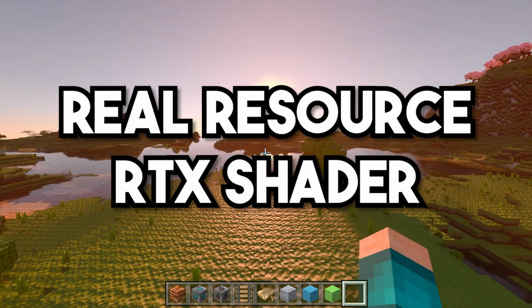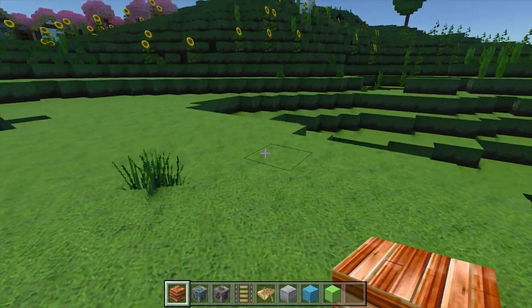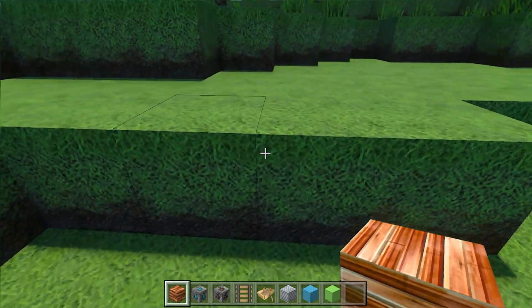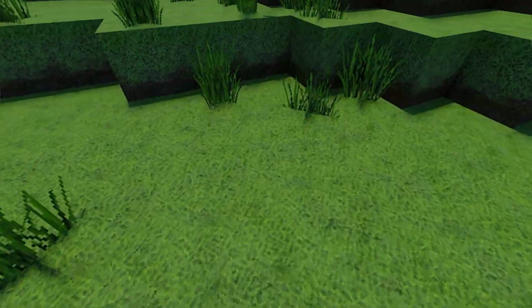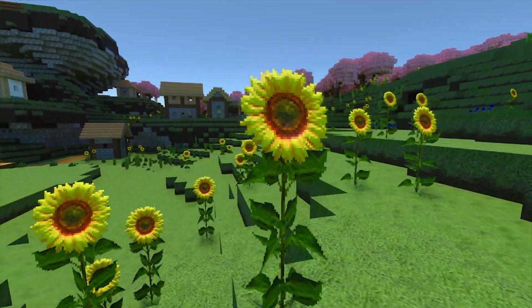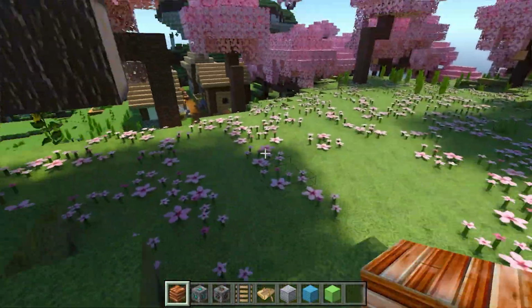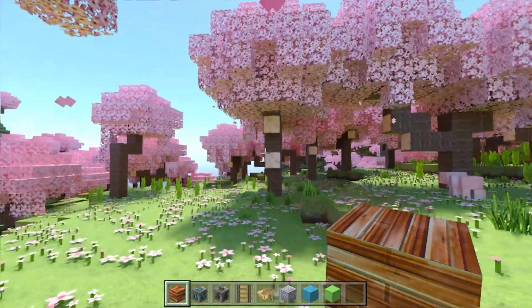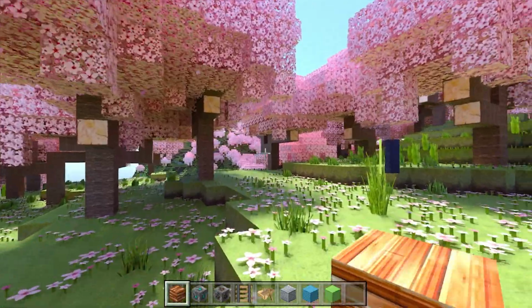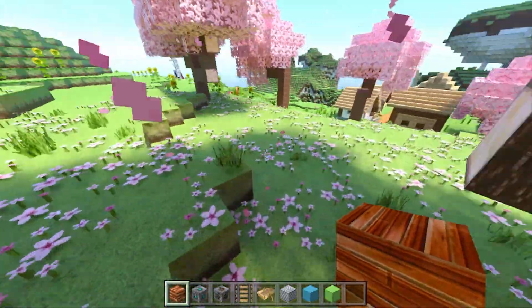Next up, we have the real resource RTX shader. When you load into this shader, you will be blown away by all of the realistic textures that this shader has to offer. Every single texture that you could possibly think of is made to be realistic, guys. The grass and even the sunflowers as well, guys, which I absolutely love. Oh yeah, and even the new cherry blossom biome is made to be incredibly realistic as well. I mean, just take a look at this, guys. This is honestly just spectacular. Look at the cherry leaves over here, and of course the cherry logs as well.